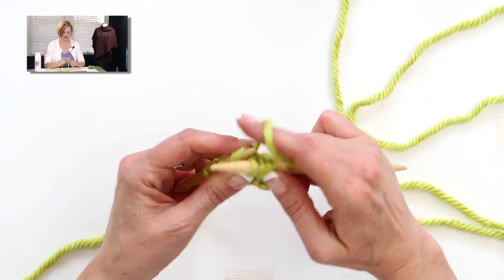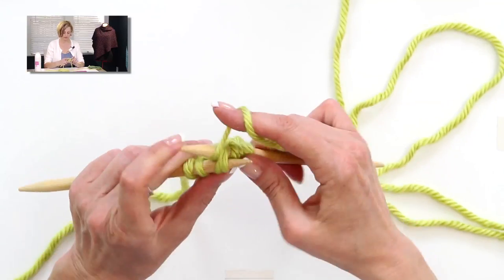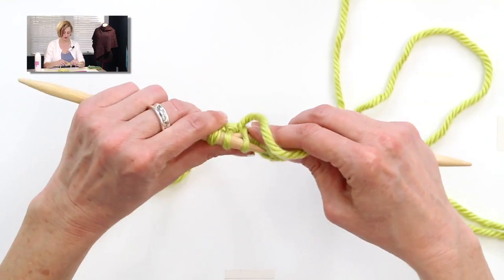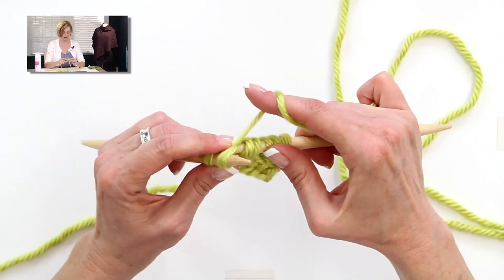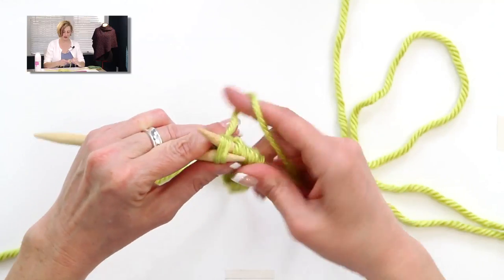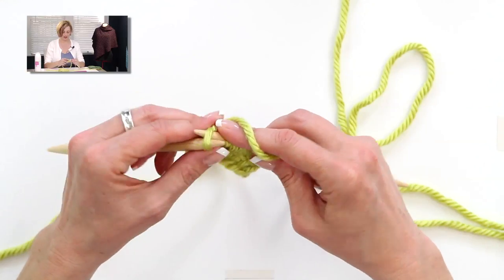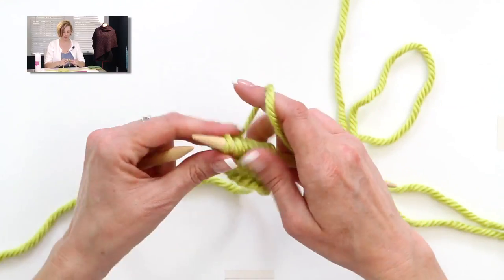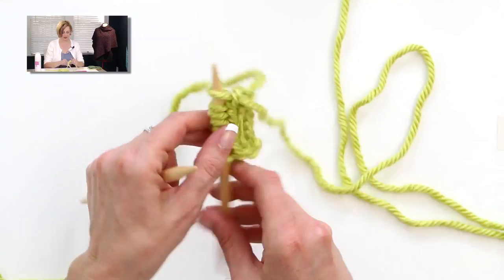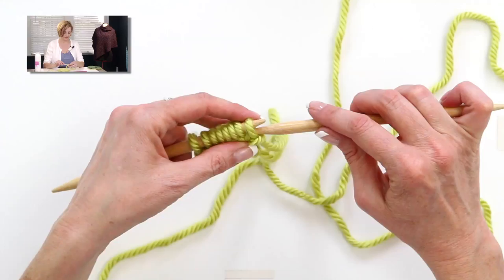You see what I mean about this stitch being tight? You do that all the way across the row until you get to the last stitch, and you just knit that single stitch through the back loop. So that's a wrong side, that is a right side row. You can see the herringbone pattern starting to emerge. And then the wrong side row is really not that much different.